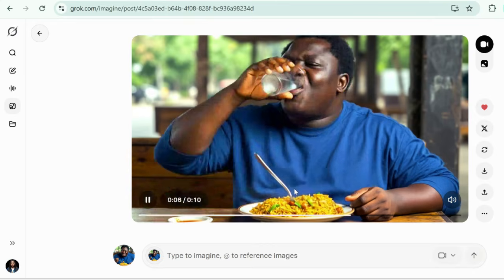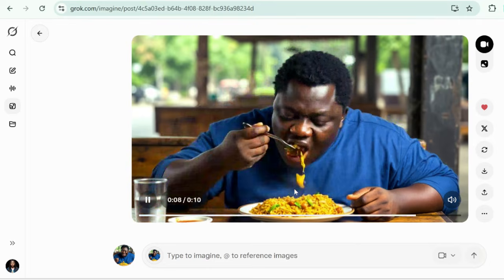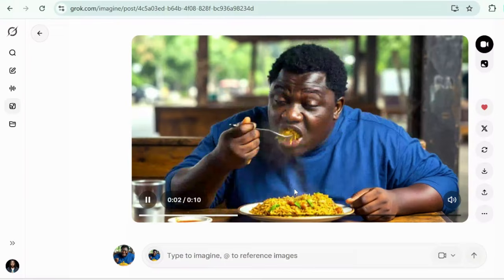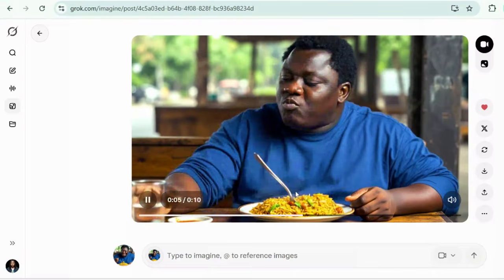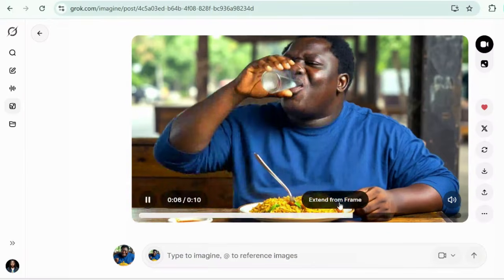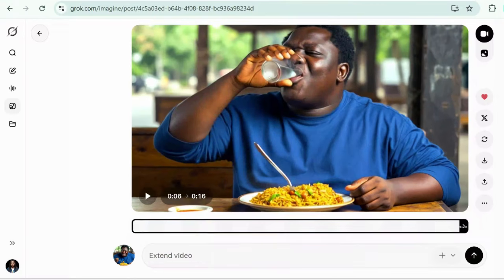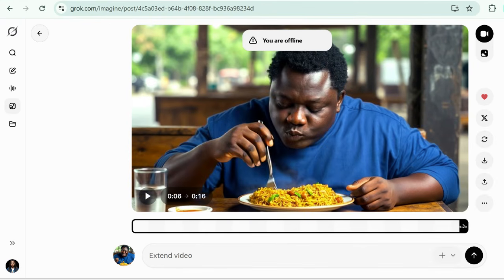So you can still get your 10 seconds. Cool. Instead of the 5 seconds that the free generation usually gives us, you can get 10 seconds and you can even extend it. You can see the extension. You can still extend it. So let me know if this is not cool. This is pretty cool. This pattern will save you a lot of money.